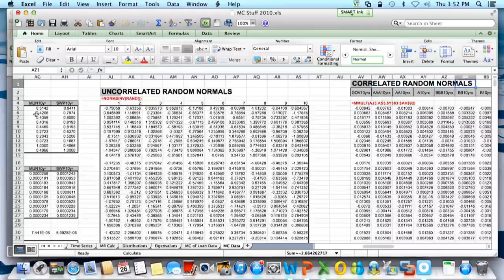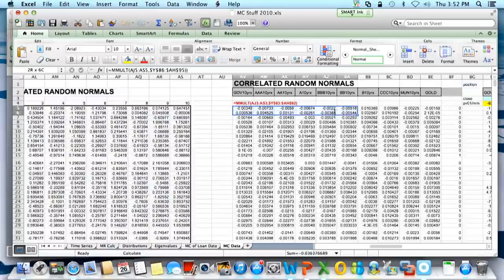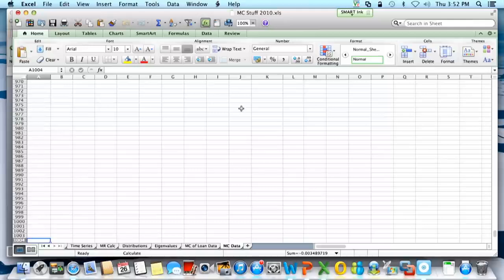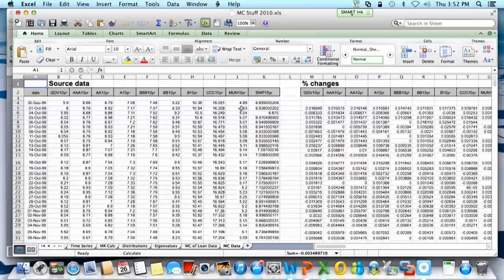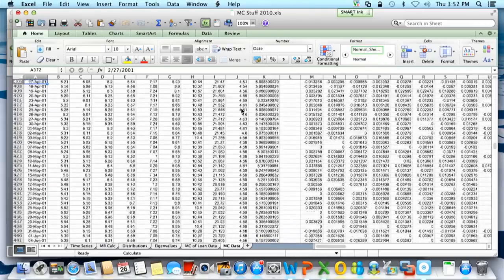And what I get is correlated random normals. So what I'm telling you here is this array happens to be 10 wide and 1,000 long. And I'm telling you that I started with my historical data. And let me see how much data I have there. I have a couple hundred observations of historical data.